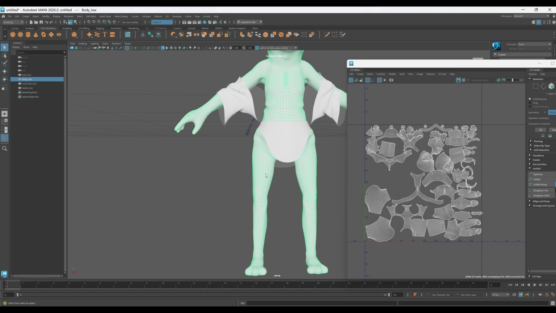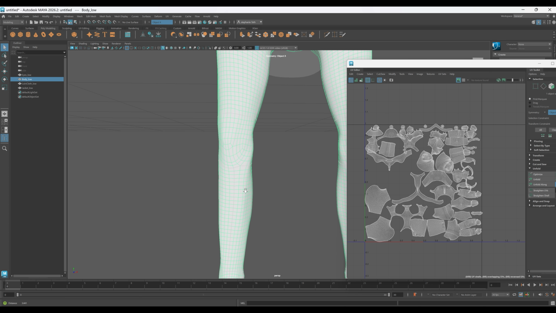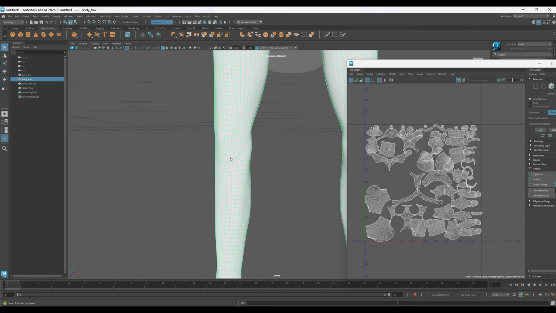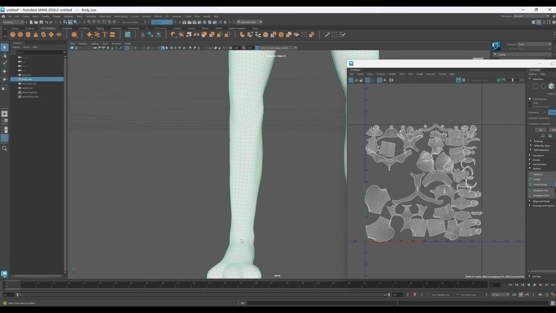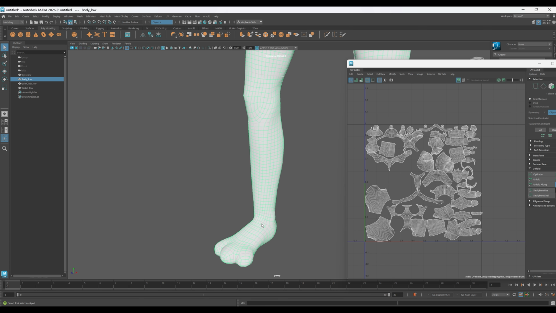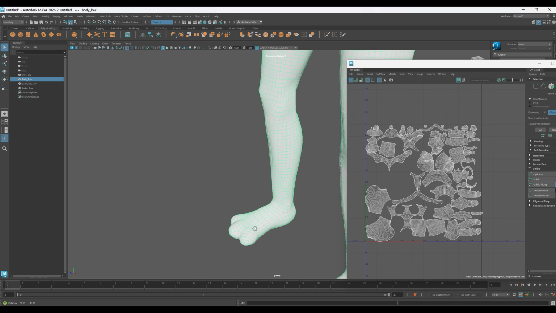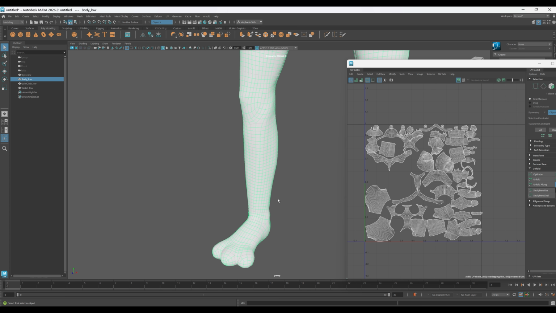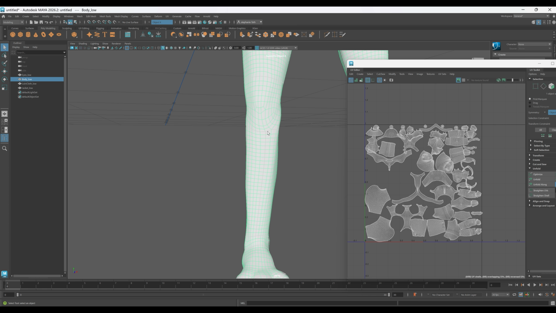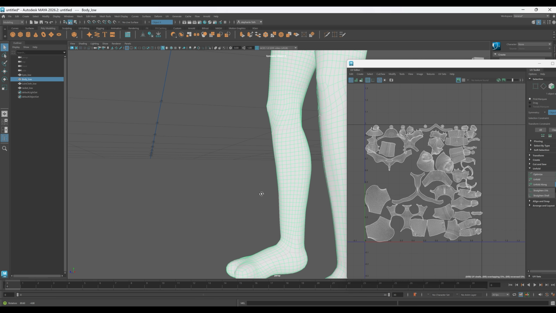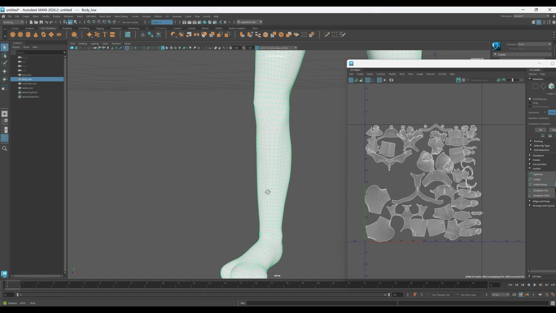So now that I'm looking at this, I can see better where ZBrush decided to cut my UVs. Again, these are the different polygroups that I had, but it will create that center line to cut the UV. So let's say I don't like that this edge is right on the front of my leg, right? It's right here. I think it would be better to have it hidden more on the inside of the leg.